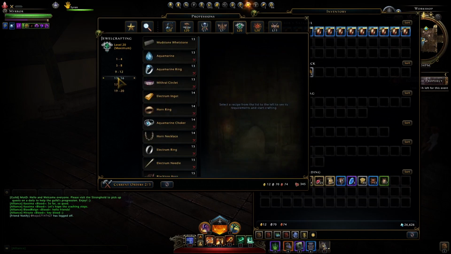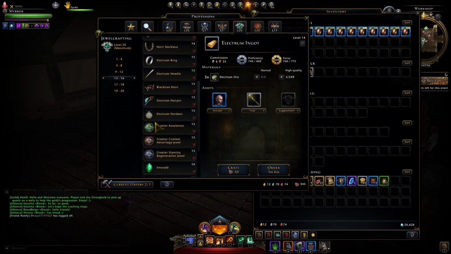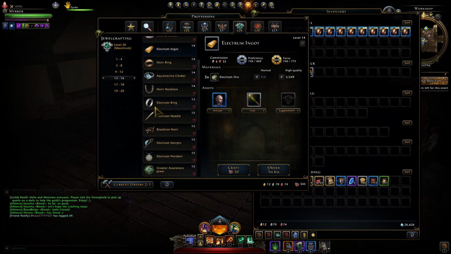So let me go ahead and click something level 13 to 16. Let's say I wanted to make some Electrum ingots. I've got some +1 high quality stuff that I farmed, so I go ahead and click the plus button so I can make that if I wanted to. It'll cost me 1 hour and 6 minutes or 30 morale if I wanted to make that instantly. So you can use some morale if you want to make some higher end stuff.